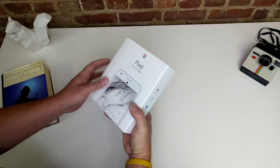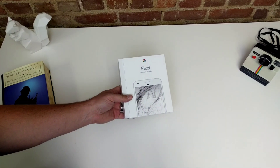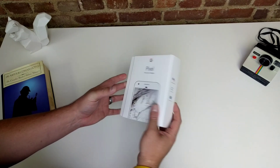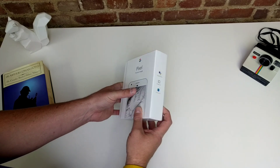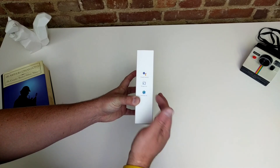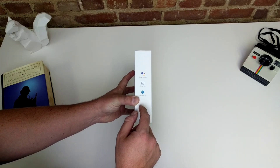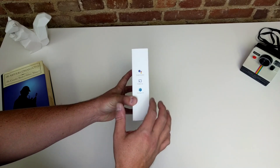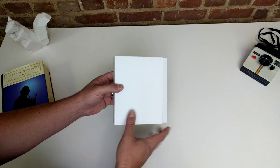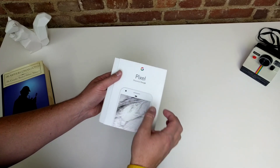So first off, the packaging is very nice — very well done. The Nexus 6 and the Nexus 6P were both very well packaged, so this is not a surprise, but it is very clean, very nice. We see on the outside: Google Assistant, Google Cast, Daydream VR. The Google Assistant is built in out of the box and it's the only device right now that has that feature. It's also the only Daydream-ready VR phone at this point in time. Nothing across the back here, just the G and 'Pixel phone by Google.'